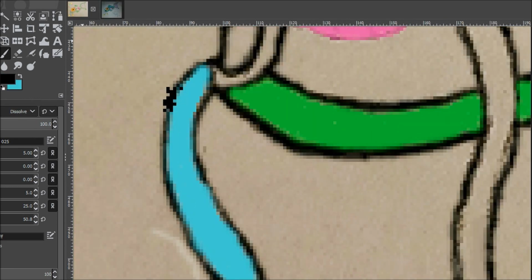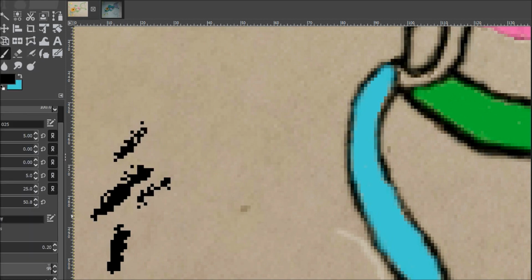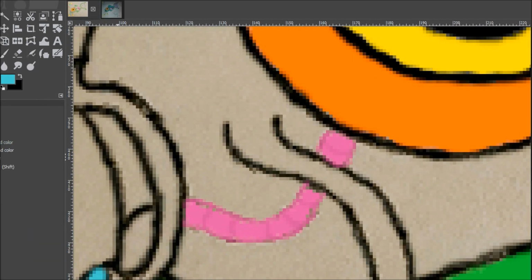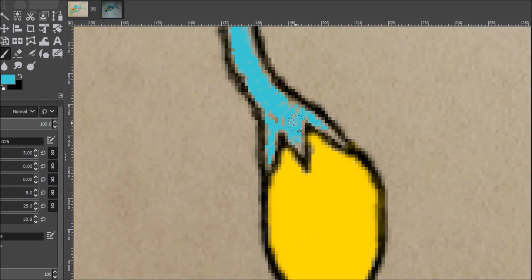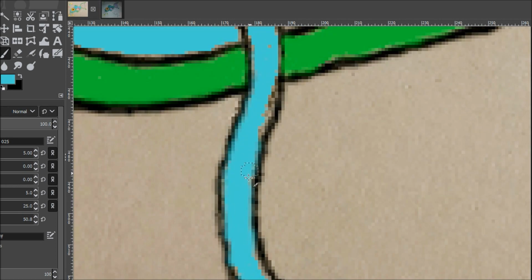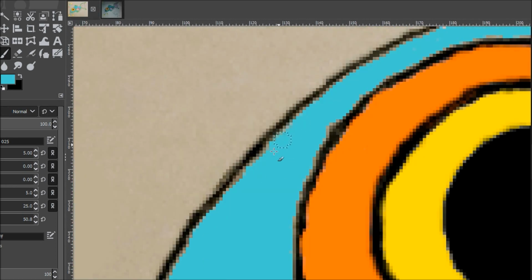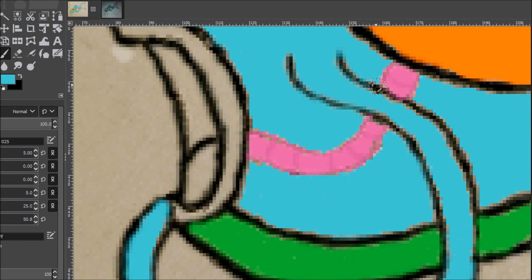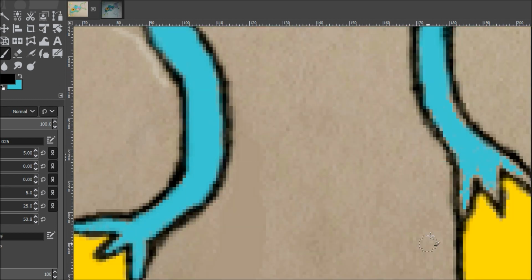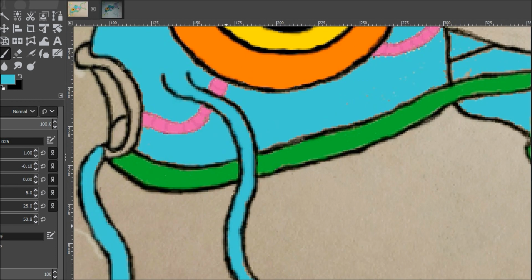Another big source of inspiration, which I screwed up somehow. I don't know what I did, but I had to shut down GIMP and everything to fix it. It took me about 20 minutes to figure out what I did wrong, but I ended up finding it. But another big inspiration Deep Sea Magikarp took was from the game Subnautica. When I was playing that game and I saw the peeper fish, that one big eye, I was like, that's awesome. That's what inspired the eye for this Pokemon, actually.